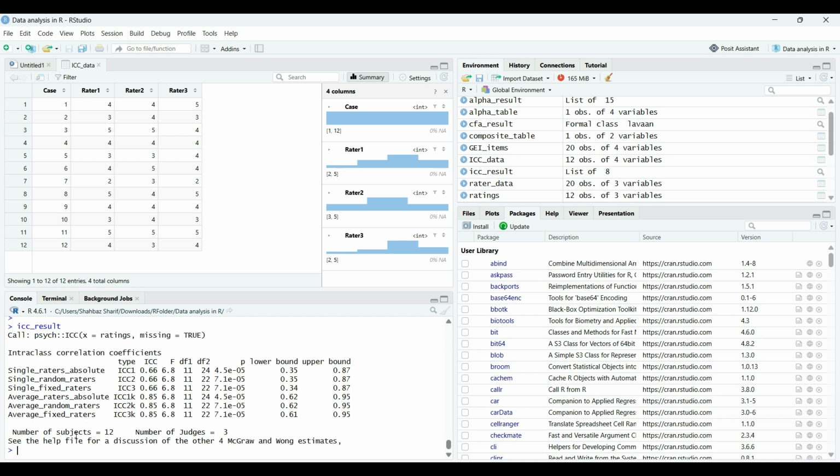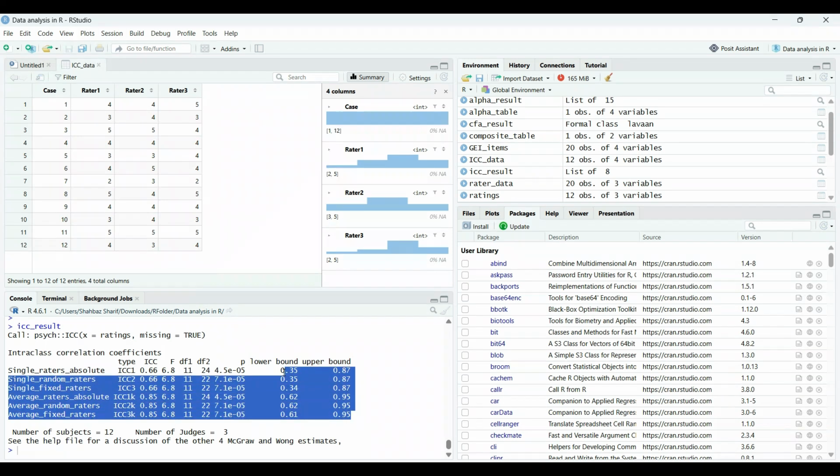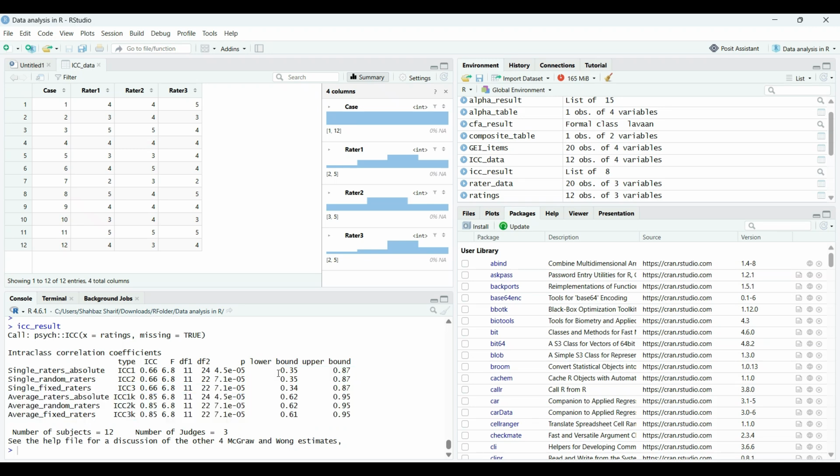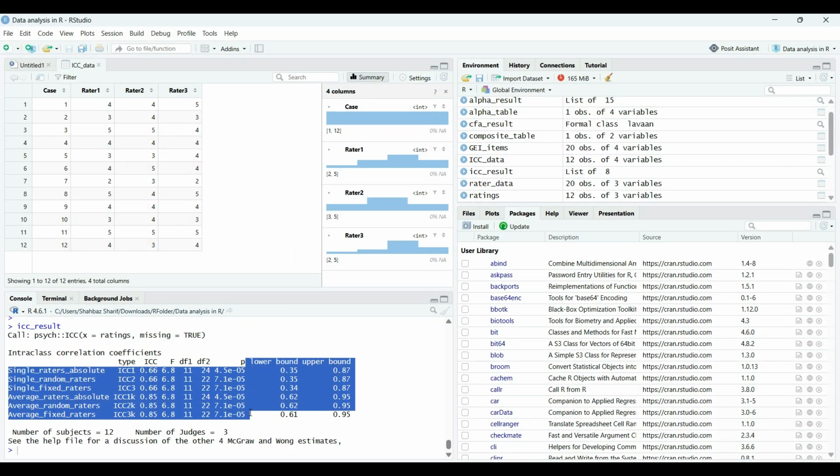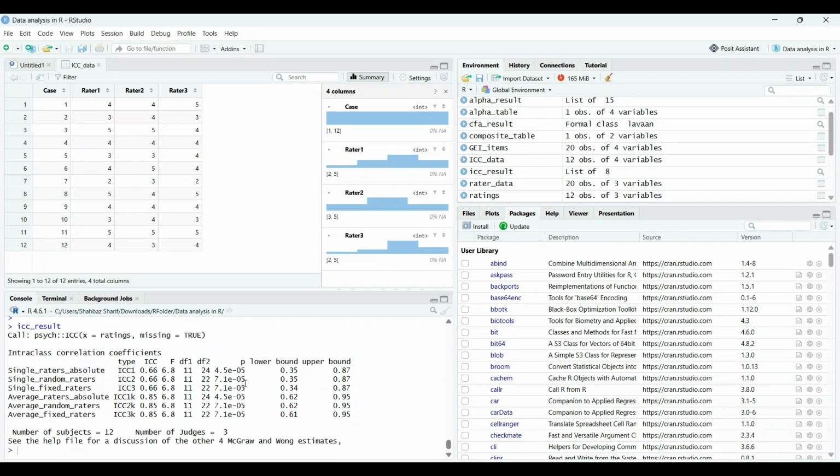The number of subjects, meaning responses, is 12 and the number of judges is 3. You can also see the upper and lower boundary of the confidence interval. 0 doesn't fall between any of the lower and upper boundaries, so it means there is significant reliability. You can also see the p-value in each case, and the p-value in each case is less than 0.05.